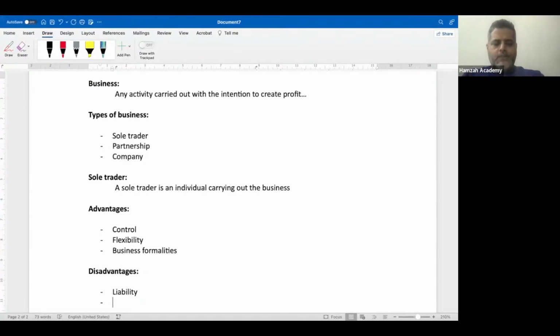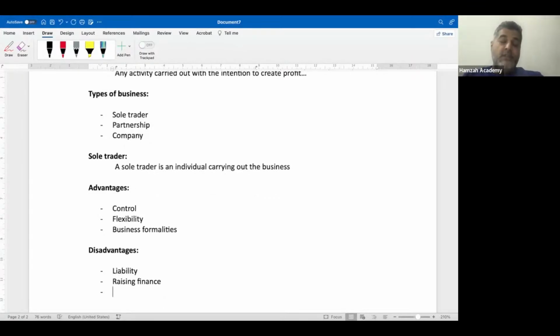And then as far as raising finance is concerned, this can be trickier for the sole trader, because if you are running as a one-man show, or you don't have a big business, at times raising finance can be very concerning, and it can get difficult for you to raise or arrange the finance, right? And obviously, if you are short on funds, you won't be able to spend as much as you want onto your own business.